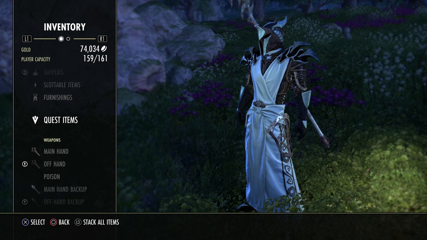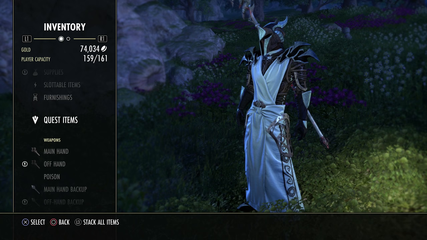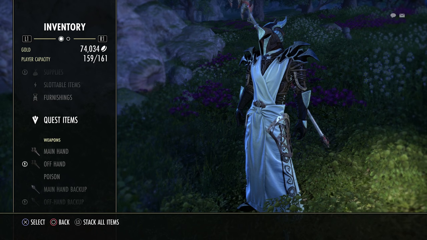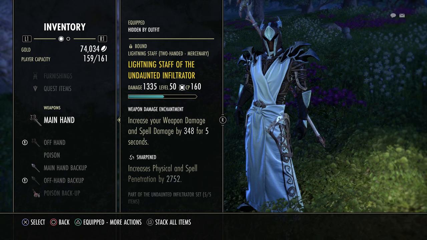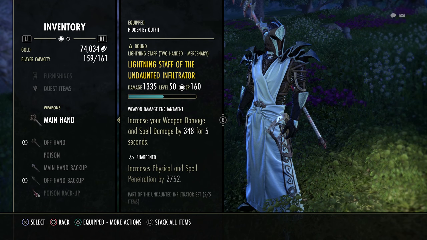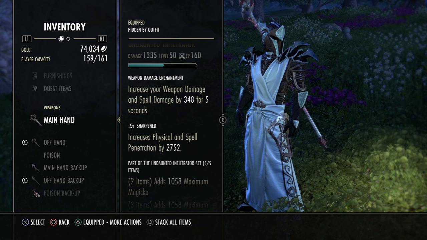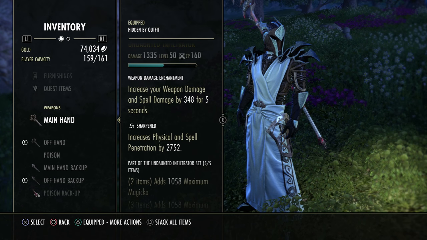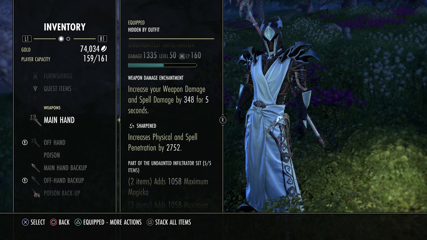Also, the weapon itself, two-handed weapons, resto staffs, destruction staves, and two-handed weapons and bows all count as two pieces now. So if you look here, Undaunted Infiltrator actually counts as two pieces. Now, this is sharpened on purpose. Yes, that is sharpened on purpose because I want to make sure I breach as much of the enemy's resistance as possible, whether I'm solo or in a group.